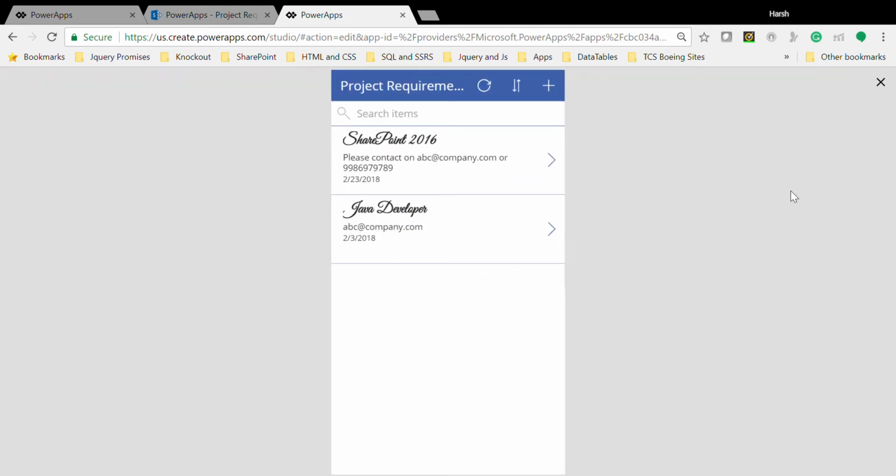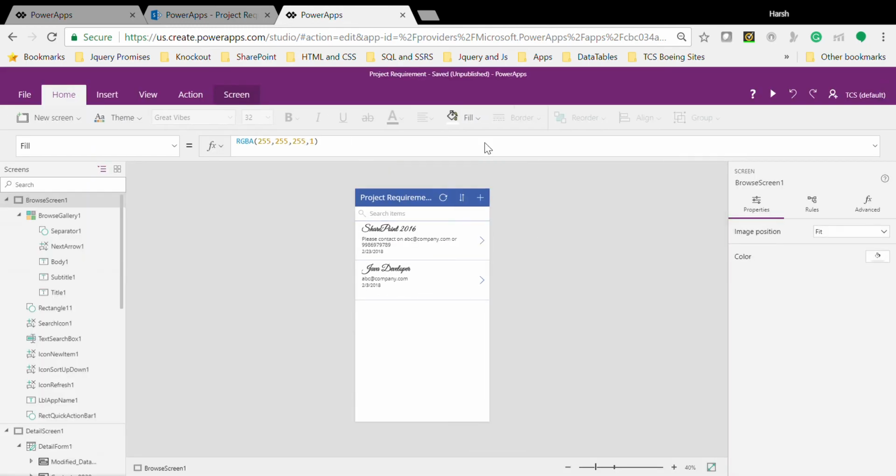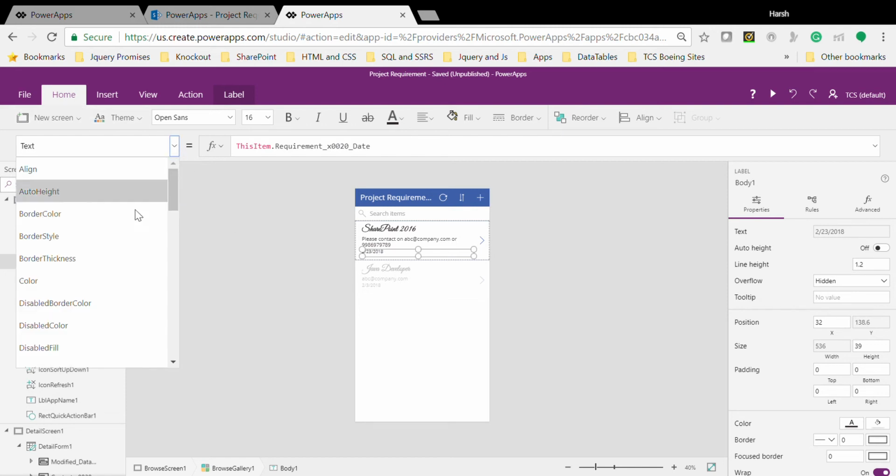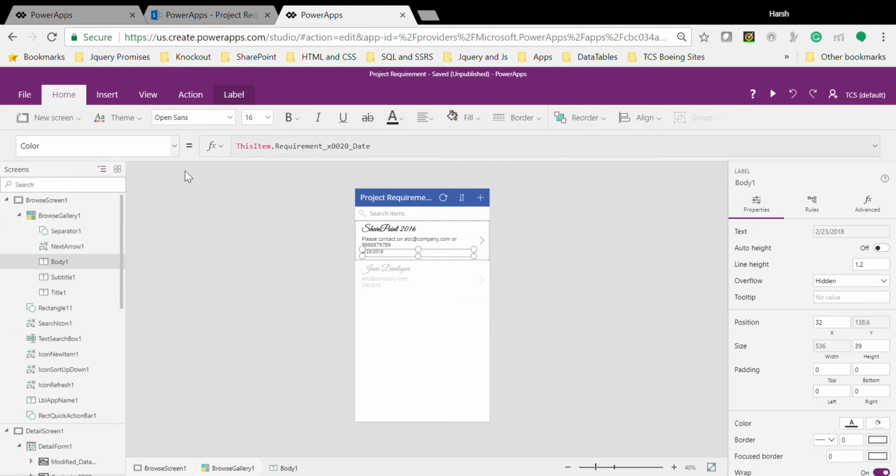Okay, now I'll explain something about conditional formatting. So now maybe I want to show data where the requirement date has passed and I want to change the color. So you can do conditional formatting as well, and for doing that I'll select the color property because I want to change the color, and by default it has black color.